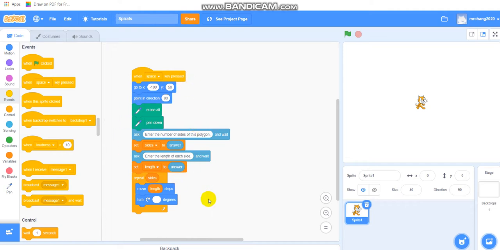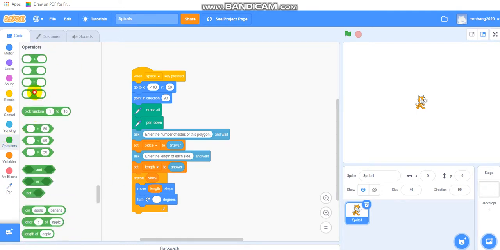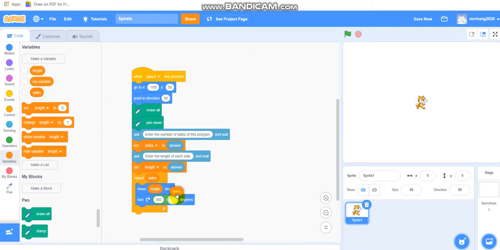If you didn't figure this out, I'm going to give you the answer now. If you didn't figure out how many degrees this turns, we can put this right here. And this is just basically 360 divided by the number of sides.